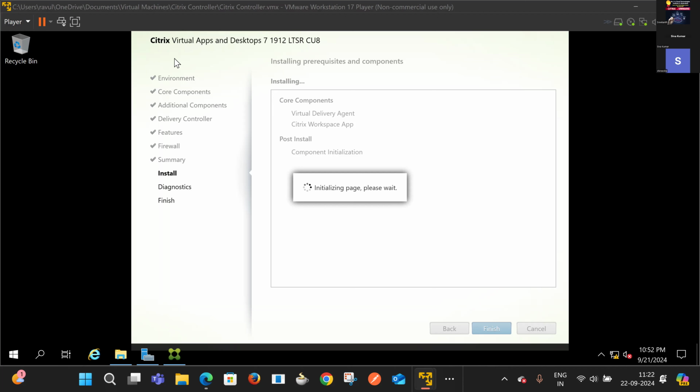Yeah, it is taking a lot of time. After this configuration is complete, it's better to take a snapshot. Then we can practice in multiple ways.